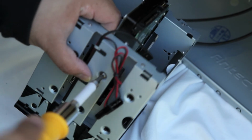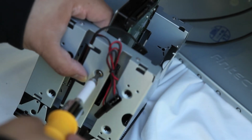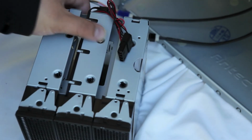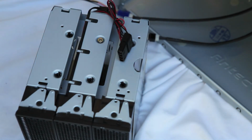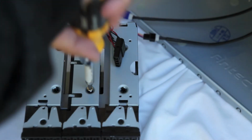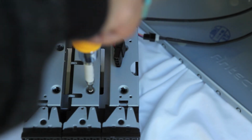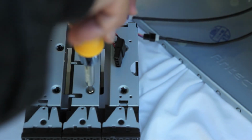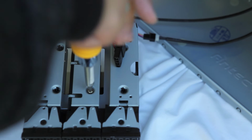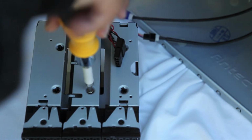So we got the 3rd screw in, and that's going good. We're going to go ahead and place in the 4th screw. So you see me building this thing warts and all. I just want to show you that if I can build a system like this, you can most definitely build it as well. And chances are you're perhaps more skilled at it than I am.